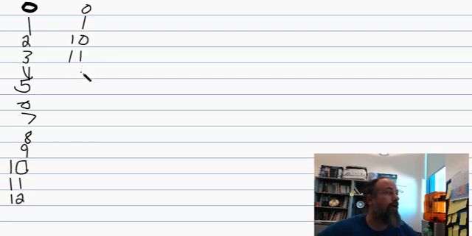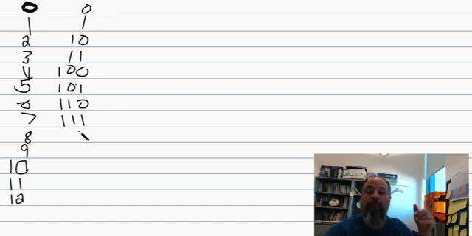Now we need 4. Again, we can't represent it with what we have here. So we have to put a 1 in the 4's place and then start over. And then it's 4 plus 1. And then it's 4 plus 2. And then it's 4 plus 3. And now, again, they're all ones. So every time we have all ones, we've got to move over, right?